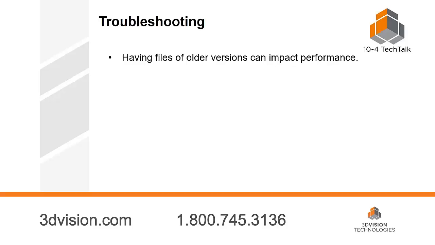And that's specific to opening times. Once it's opened, you're usually good. But make sure once it's opened and converted that you save all those components so they're now at the new version. Because if you don't, and you keep all those parts sitting there at the older version, you're going to have a problem. Also, complicated features can slow down part files, which again trickles all the way up to the assembly. So what can you do to maybe try to reduce that impact on your part?